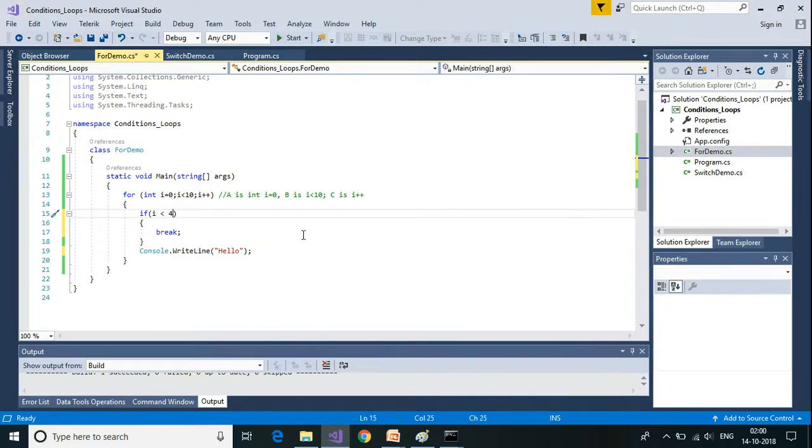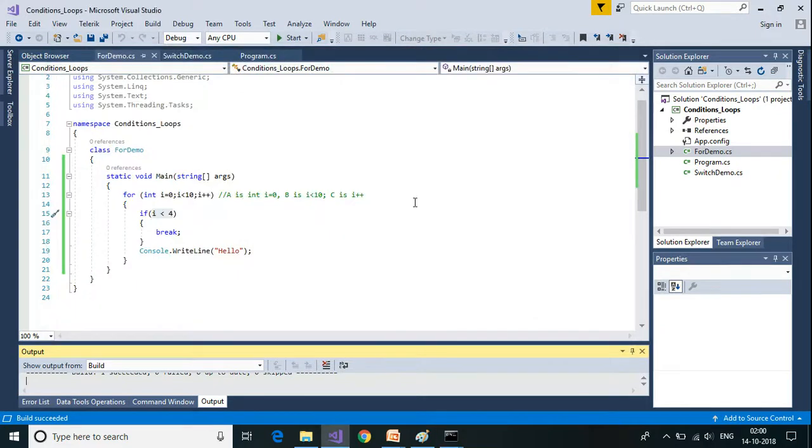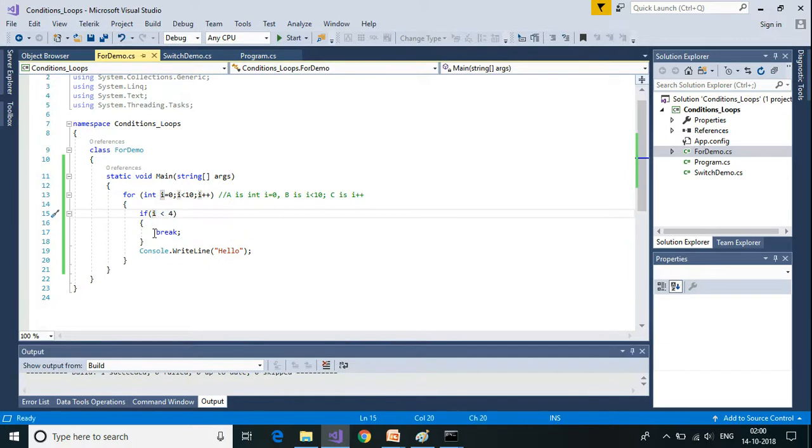Okay, I'm going to slightly modify this. Instead of continue, I have added break here. So what will happen here is, once this condition is satisfied, it is going to break out of this for loop and then it is going to come out. So let us execute this and see. It should not print any. Yes, so it didn't print any. So for the first one, the condition is satisfied, it came out of the loop. It didn't even print this line.